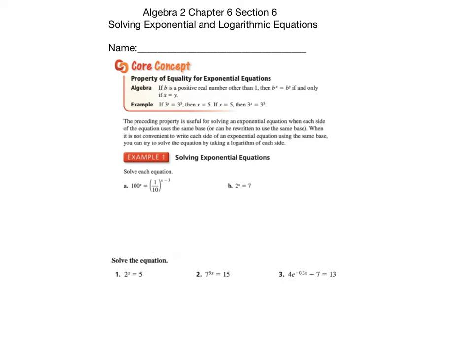Hi, class. Knowing that you guys can always speed this up or slow it down, I'm just going to try to expedite this as quickly as I can. But anyway, before we do example one, we're going to be talking about solving using logarithms, and solving exponential equations, etc.